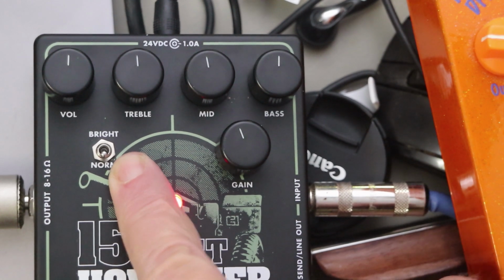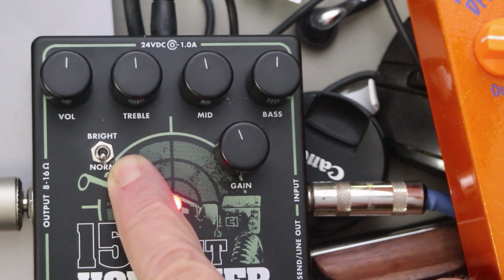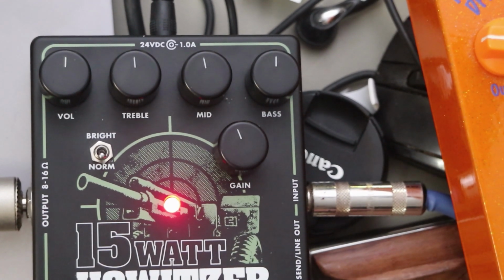Remember, these Electro-Harmonix ones have 2 modes. They have the bright mode and the norm mode. It's all about bright norm. And there's not a lot of difference between the two. We'll just do that real quick.